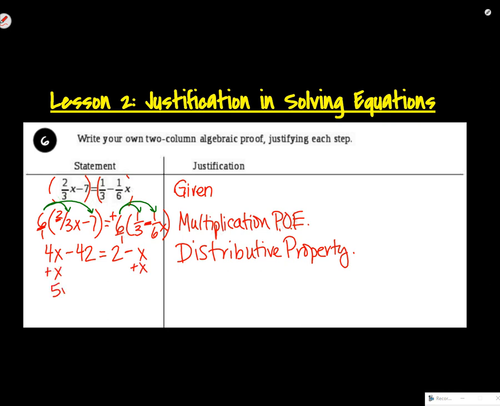All right, so that's 5x minus 42, not 24, equals 2. So that's that don't call me after midnight kind of rule. And we added x to both sides, so that's the addition property of equality. All right, I'm going to add 42 to both sides. Now, some people would say, well, Miss Phoebus, you're doing addition property of equality twice. Why can't I just do both at the same time? Don't do that.